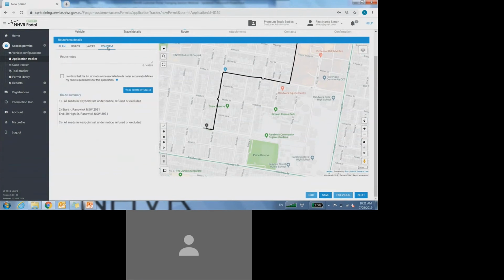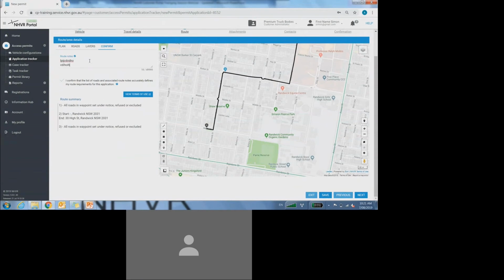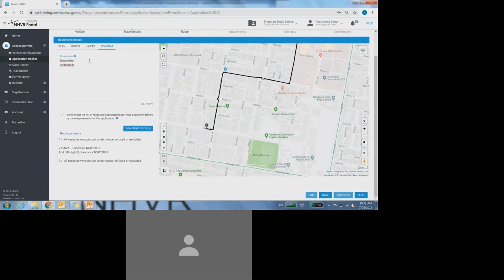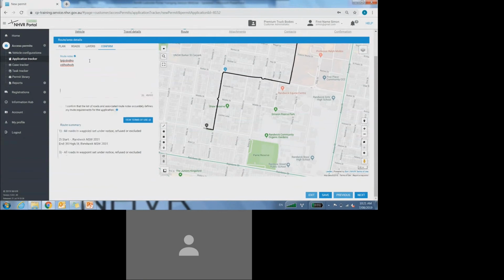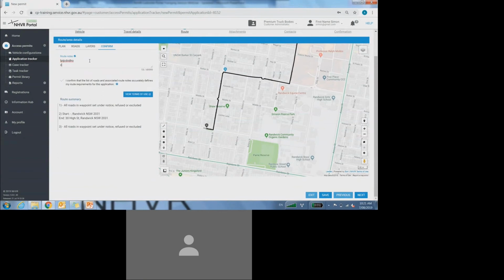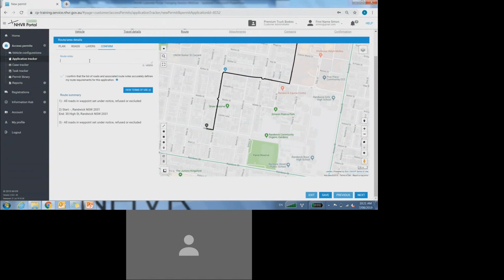Once again, for an area application, once you've entered all of these details under the Plan tab, you will need to come to the Confirm tab, once again selecting that you confirm that you're responsible as the customer for the details that you have mapped here and that they are accurate and that they are the route that you have assessed. And if you do need to add any additional information, any additional comments, I highly recommend adding in all of that additional information. Okay, and you can see there you've got quite a lot of characters and a lot of space there that you can utilize. Okay, and then just saving that detail.